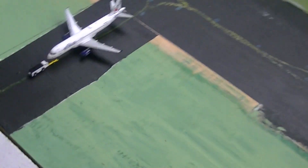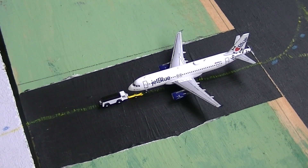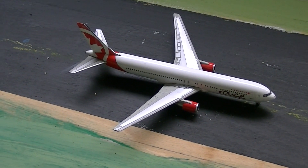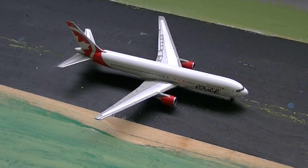Over here, just pulling into the engine test bay, we have the JetBlue Airbus A320 in the I Love New York livery, which is mine. And over here, just taxiing for take-off, we have the Air Canada Rouge Boeing 767-300, which is going to Central Texas International, or Gemini Jets 1975's airport. It's already been to Badsey, and that was also mine.